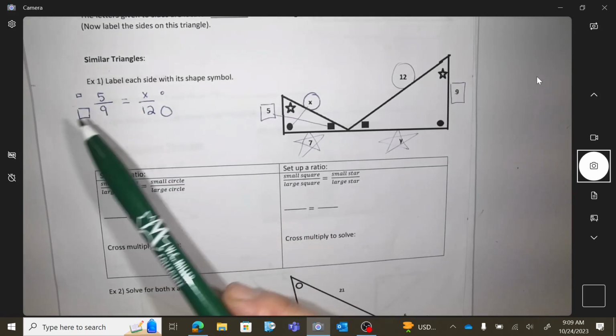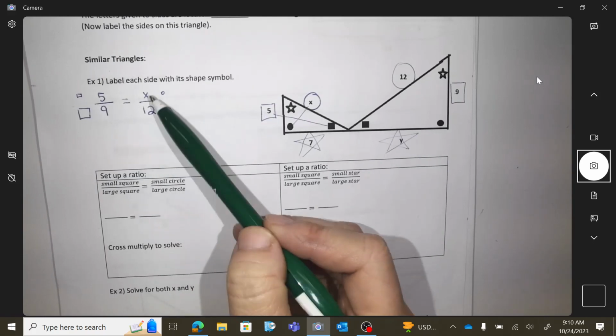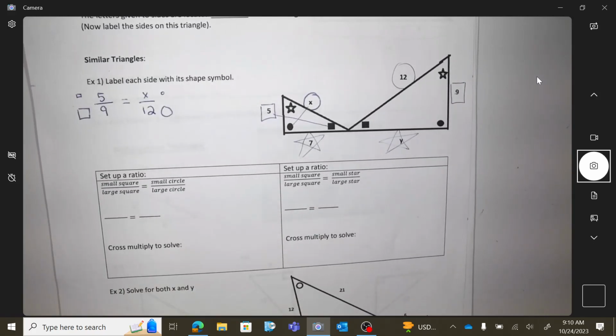I'm going to have a candy up for grabs here. Who can think of something? I want to solve this proportion using a math strategy. Does anybody know the name of the math strategy you could use to solve when you have two proportions like that? Cross multiply? Yes. That's Isaiah, right? Yeah. Cross multiply is the answer.